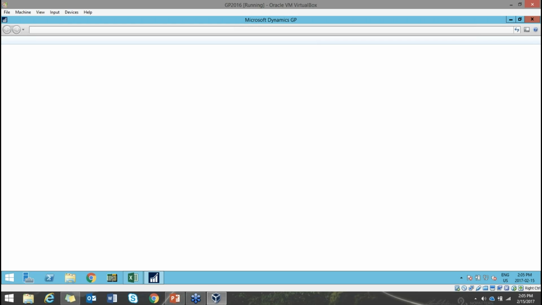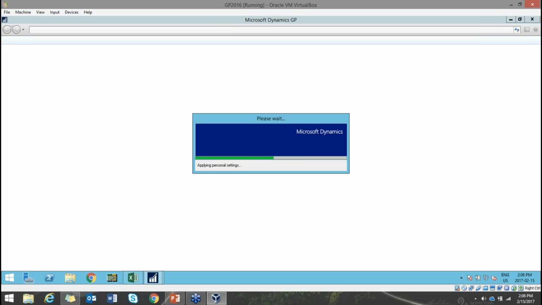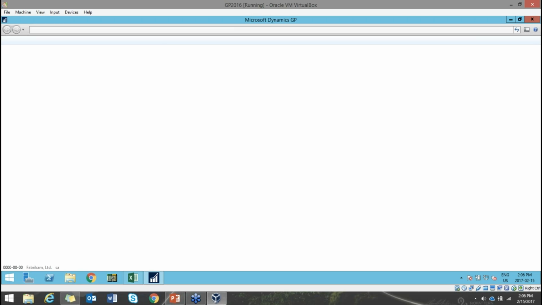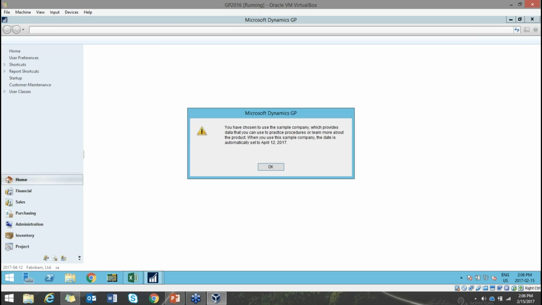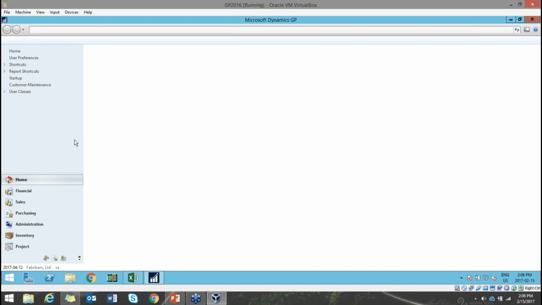So with the reporting service reports, before I show you how they're used, there is a little bit of setup that's required in order to get these deployed into your environment. They do come with all GP installations, but you do have to set up the reports and actually deploy them into your GP environment. But once deployed, they are really handy and really useful, and like I said, they can be exported out into Excel.